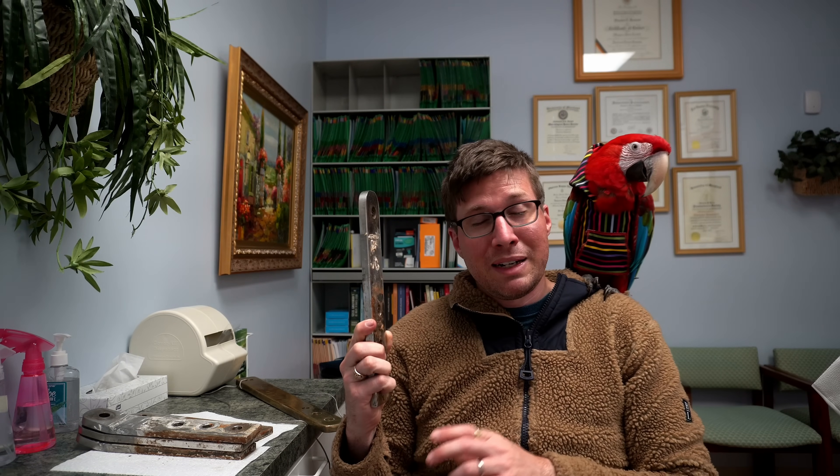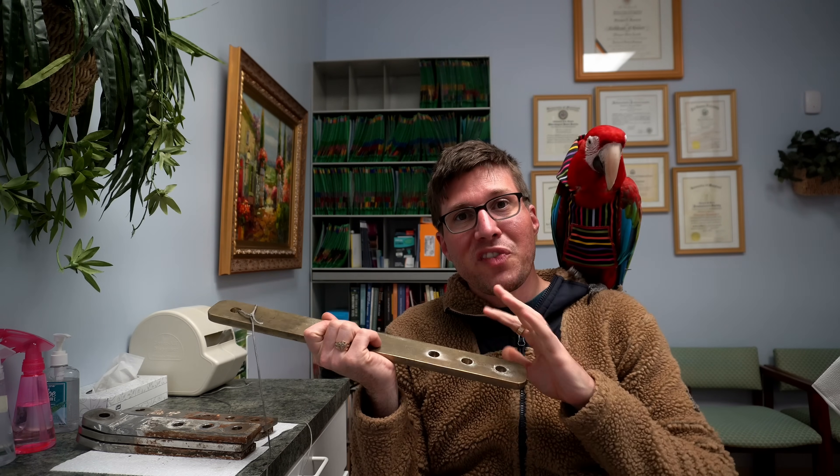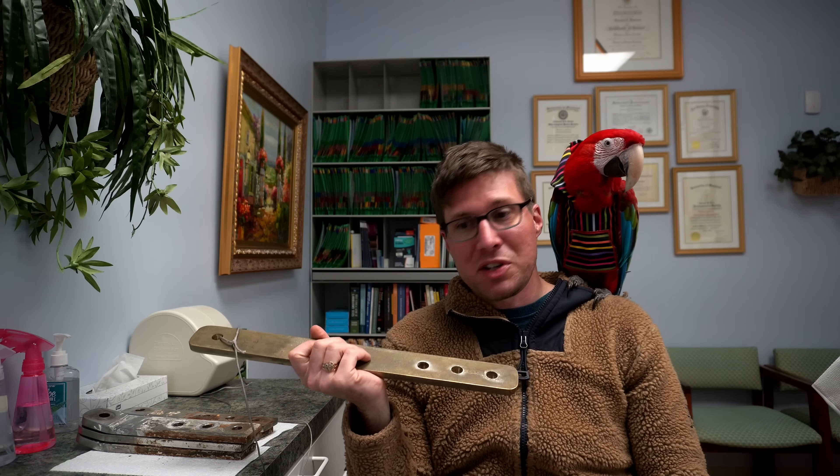That was a huge reason for our decision to switch from stainless steel to bronze, because we very easily could have just copied these and made new ones. But instead, we've spent months beefing up the hull, getting everything ready, making all the changes to switch from internal stainless steel chain plates to external bronze chain plates.